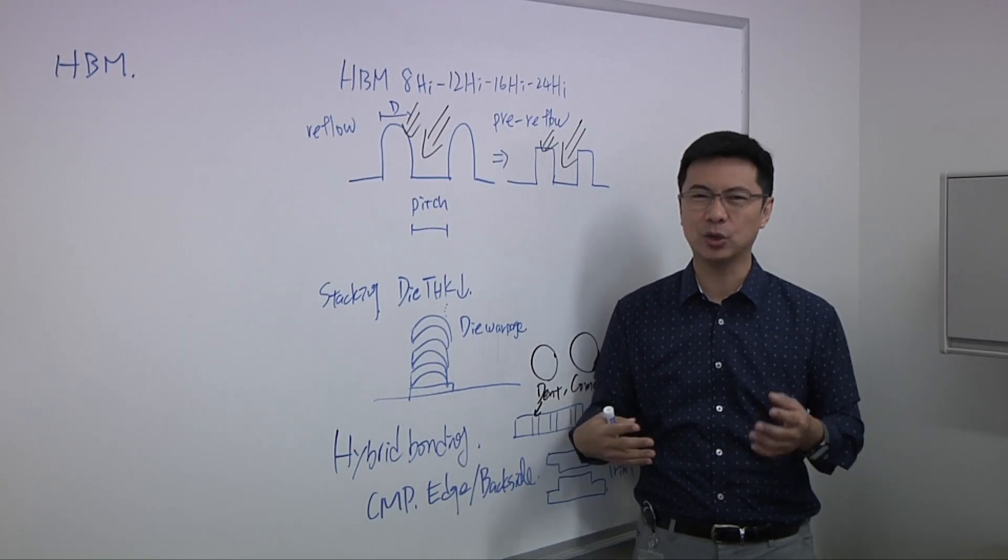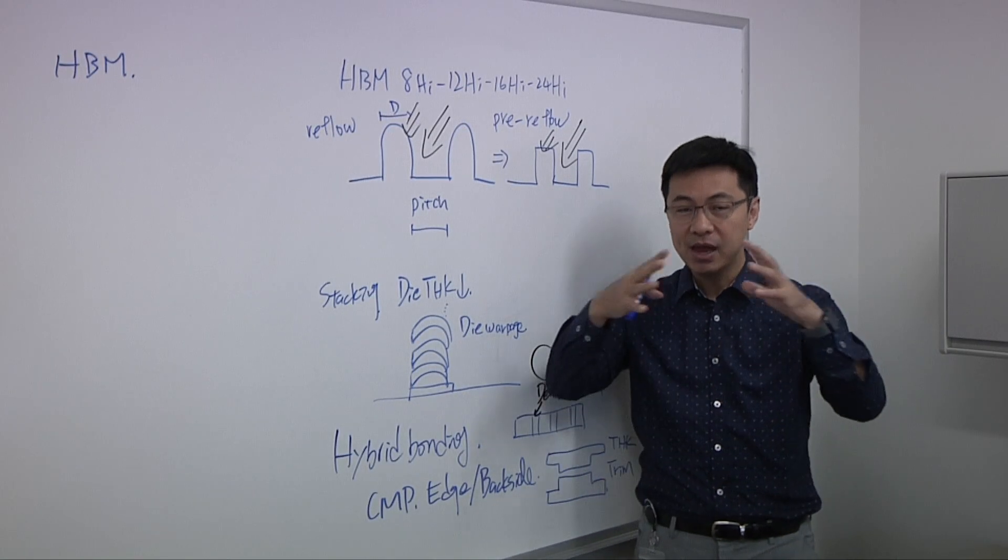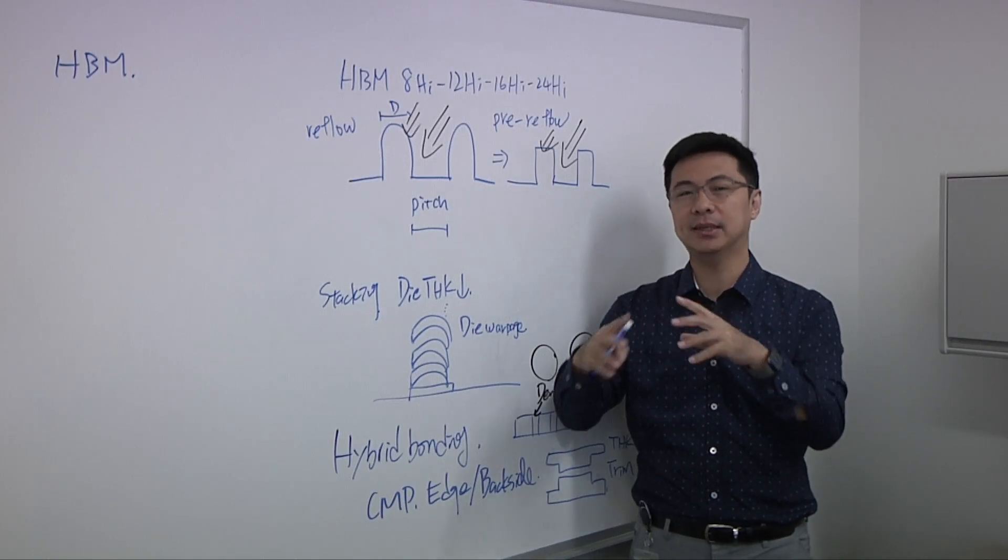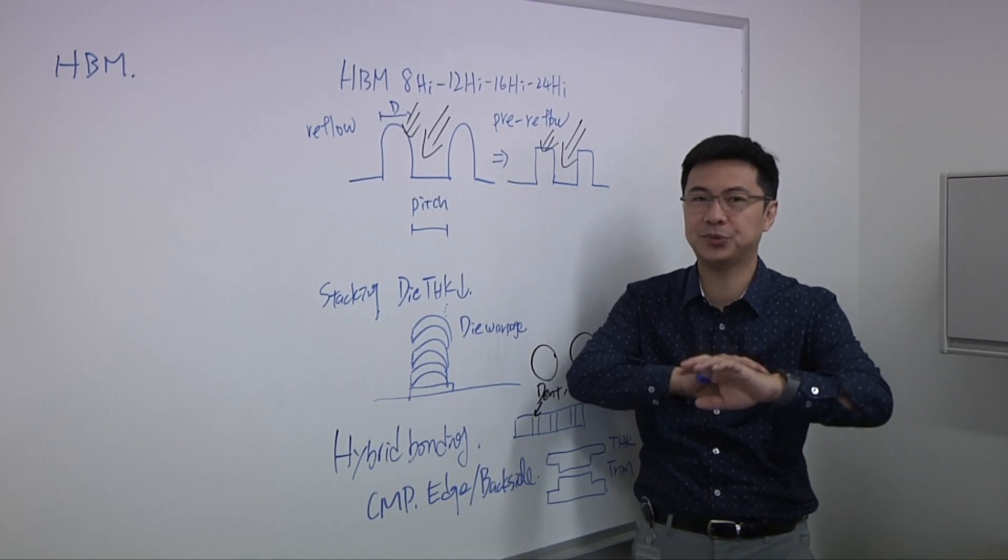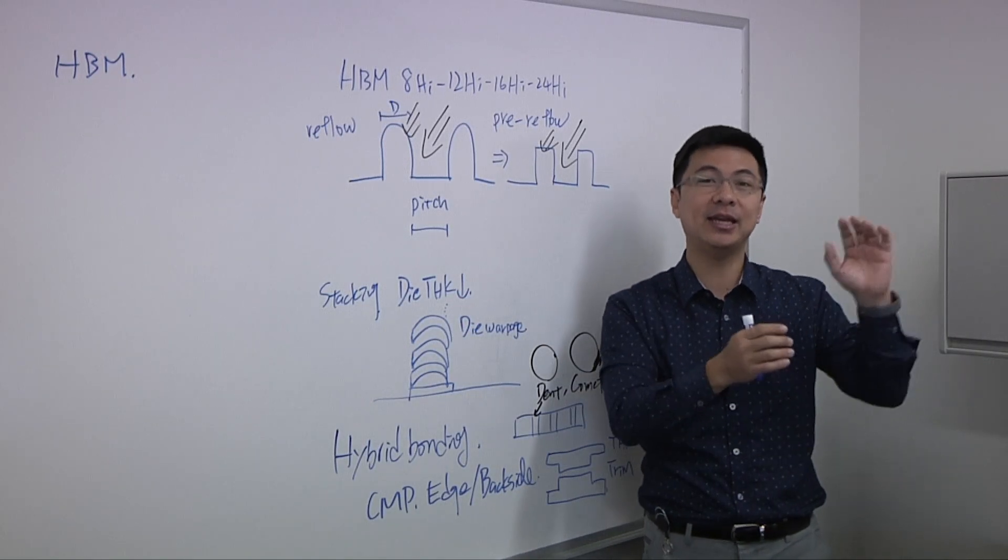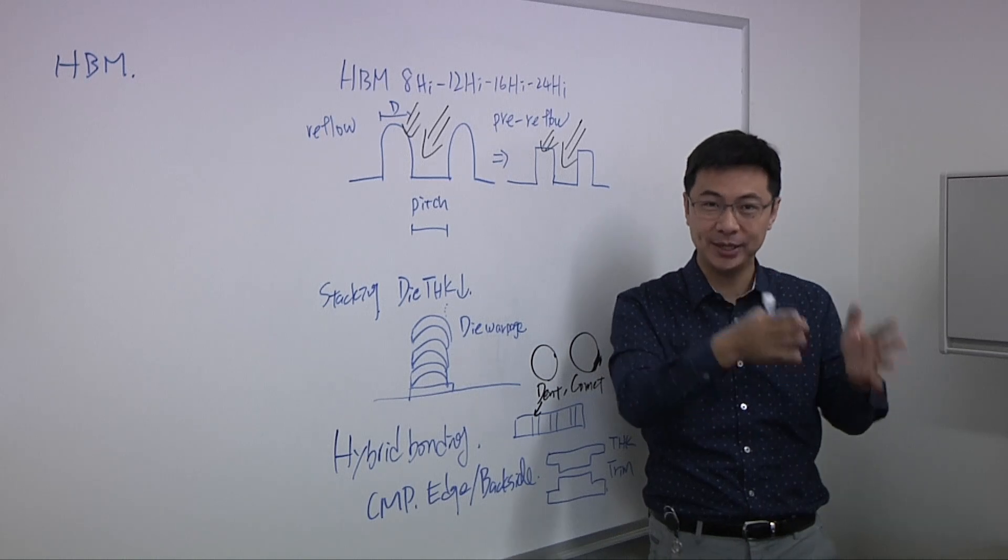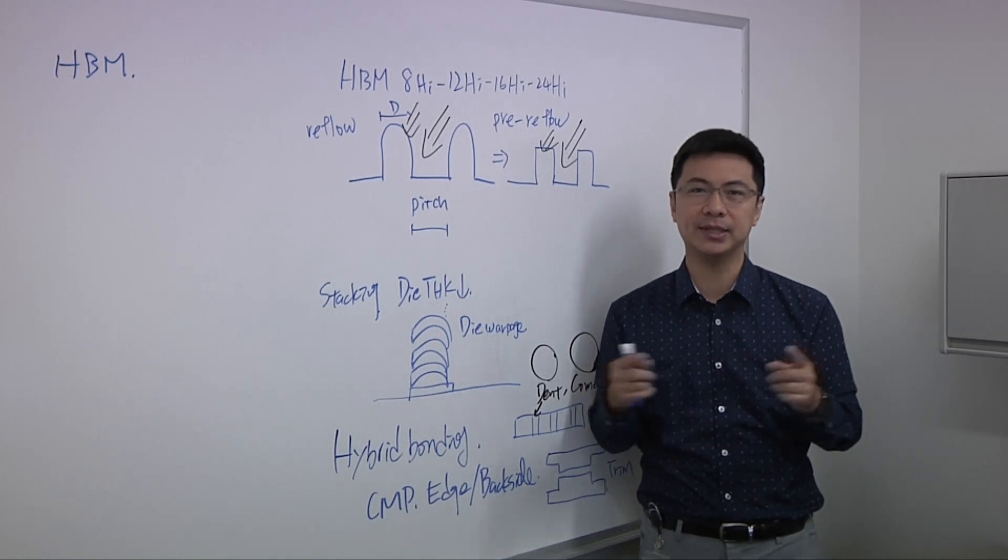So right now we have a different engagement. In the past, we met like on a quarterly basis. But right now we meet on a monthly basis, weekly basis. We are very tight into their process development. So we can shrink down the limitation that we kind of spread out all the possibilities down to many focuses. And we can also get a very good hit rate. I mean, hit rate means that this really addresses the issue. So I think the cycle time also improved a lot during this collaboration.